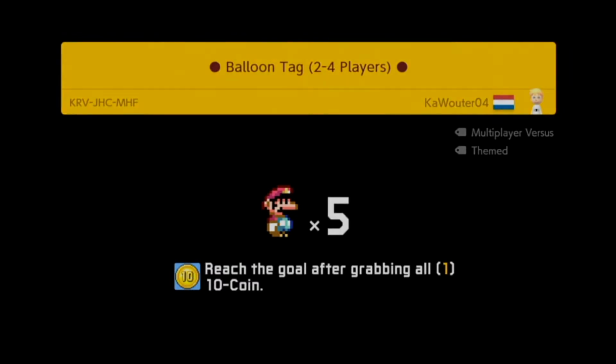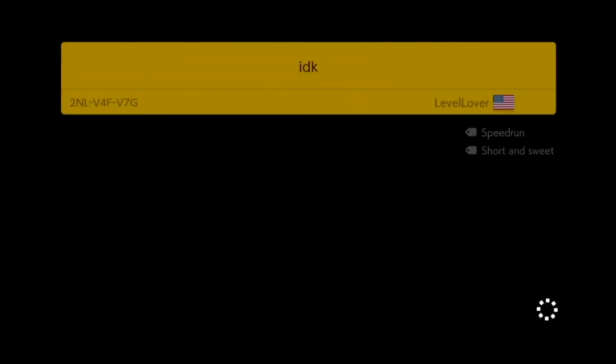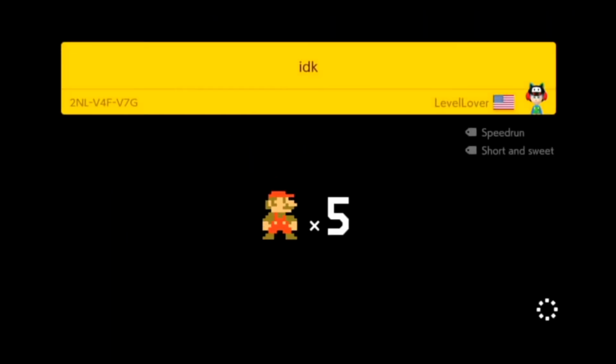So the first one I got was actually a multiplayer versus level, and I did not know whether it was going to work in single player, so I skipped it, and now I've gotten this level, and I forget what it is.